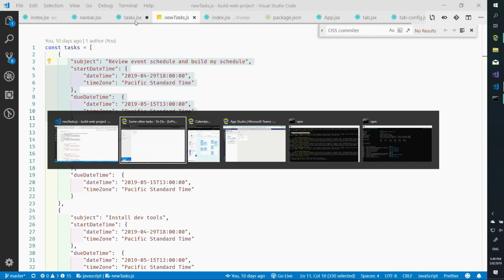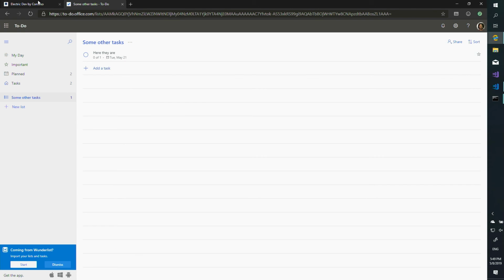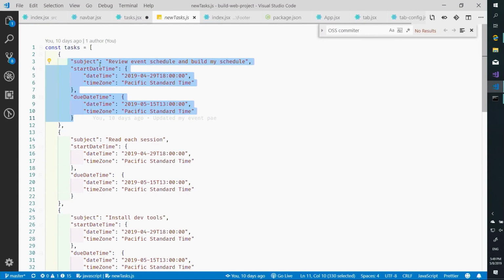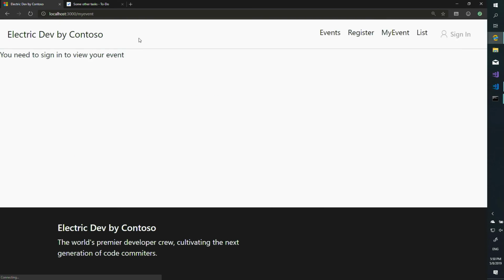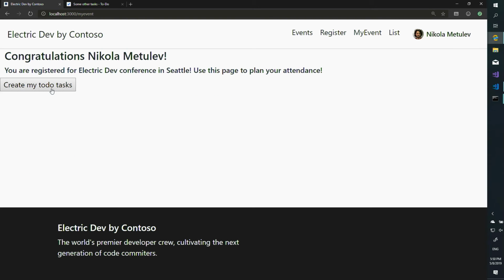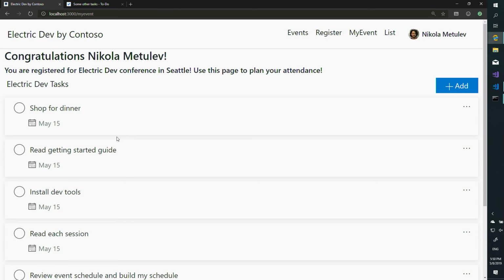So again, we don't have anything here. We're just going to go ahead and save this real quick. And now when it renders, it says, OK, you don't have these tasks. Let's go ahead and create these for you. And then this will go in. It will generate those tasks all over for me again.